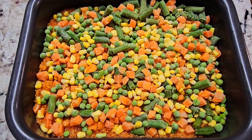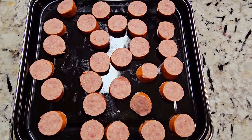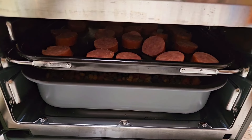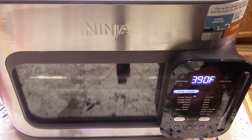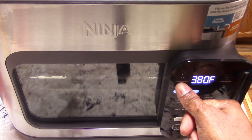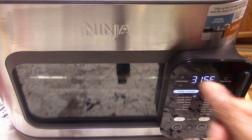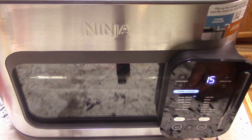I've got the sausage cut up and we're ready to pop that in the Combi as well. Let's get it closed. I'm gonna flip the switch up on top, leave it at Combi Meals, take the temperature down to 315°F, and set the time to 15 minutes. It's that simple.